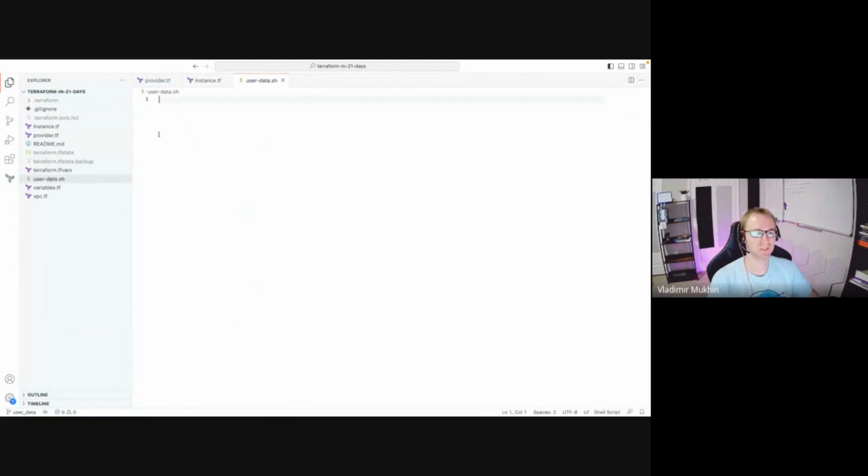It's a bash script, and what it will have is basically the same commands that we have run on our instance, but as a single file.